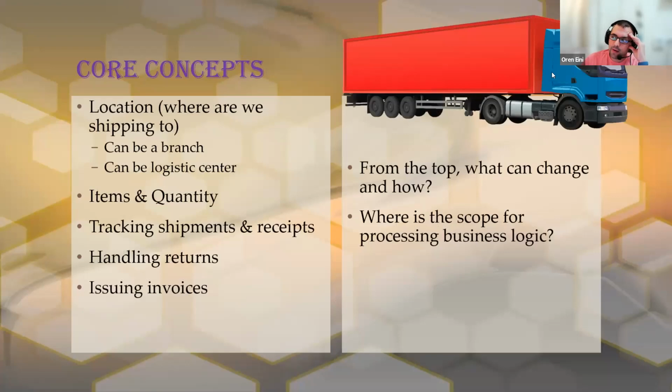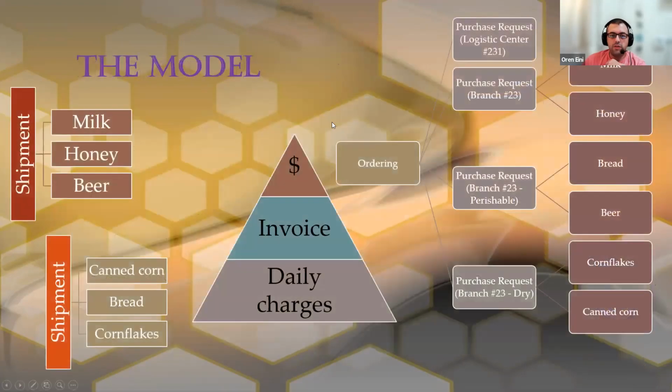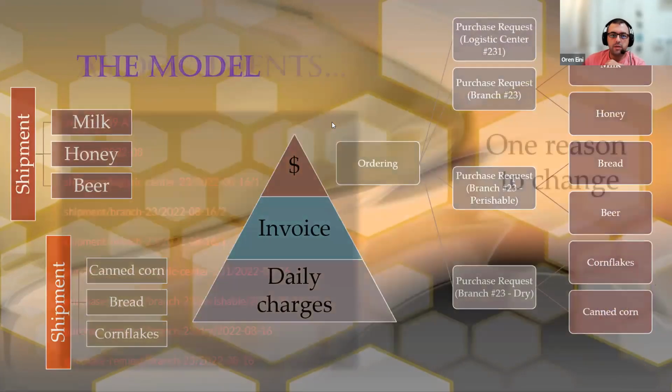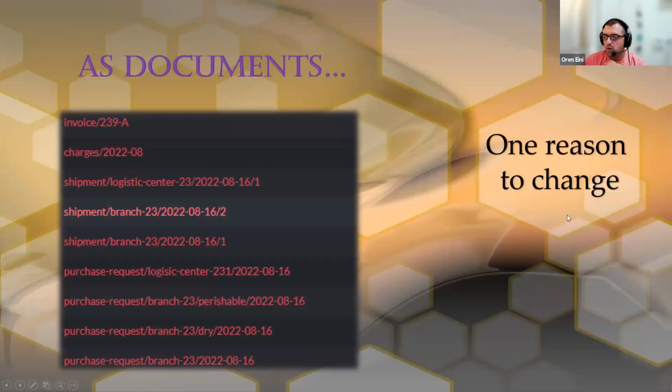Everything inside that becomes a document, but may have multiple. This is the shipping manifest, this document. And I may have multiple trucks that are leaving. I want to be able to track them separately and remember the rule: one reason to change. So the way that I'm doing that is each one of them gets their own document, their own shipping manifest. One reason to change. And now you can see how it looks in terms of actual documents.